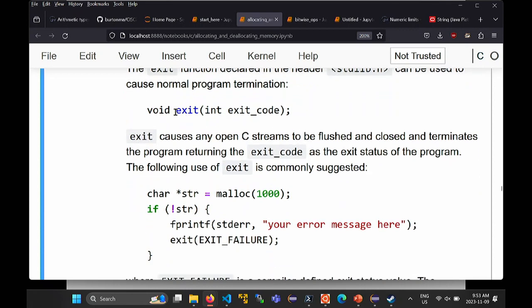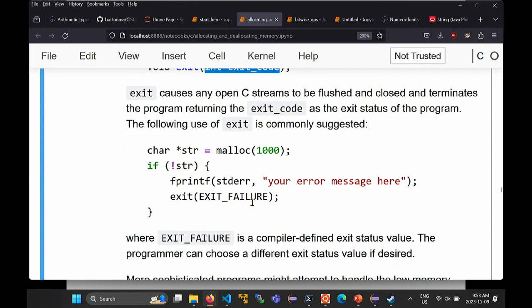And you can do that with exit. The exit function in C will cleanly shut down a program. It will set the exit status of the program to whatever value you give it. So exit failure will shut down your program and return a non-zero value back to the operating system as the exit status. Whatever that value happens to be is determined by your compiler. You can pass in a different value if you want to, so you can write exit 9, and it will exit with the exit status of 9.